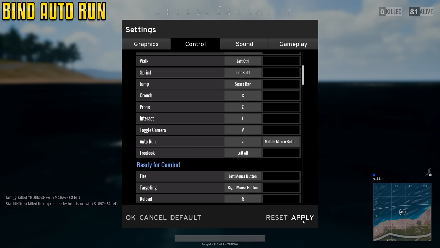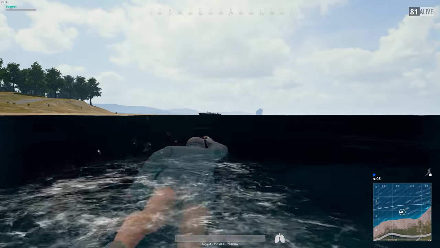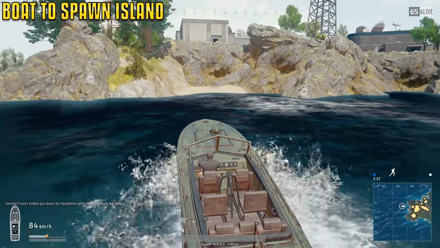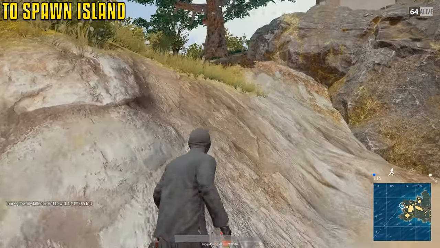Buying the auto run is a joy to have sometimes. When you're swimming, you can grab a boat and go to the spawn island. Now the loot has been nerfed because they needed to add more loot to Camp Jackal, but you can still do it.